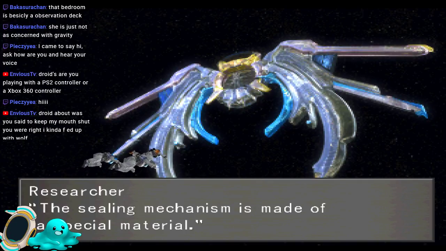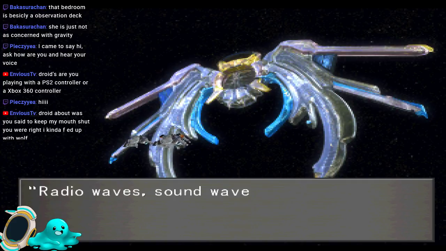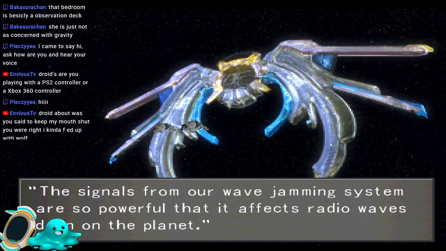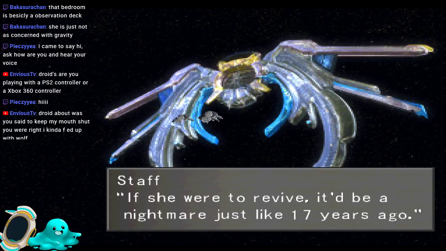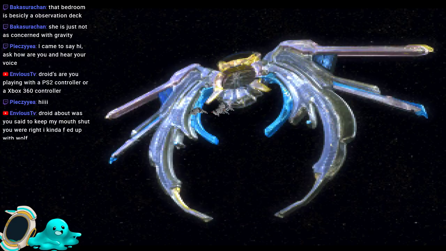The sealing mechanism is made of special material. It seals Adele's powers and at the same time prevents any means of outside contact. Radio waves, sound waves, telepathic waves, junctions, you name it. Signals from our wave jammer system are so powerful that it affects radio waves down on the planet. If she were to arrive, it'd be a nightmare, just like it was 17 years ago. That's why we're doing everything we can to keep her under control.